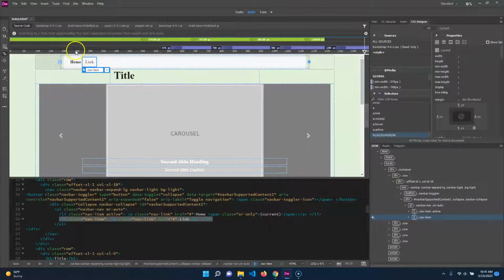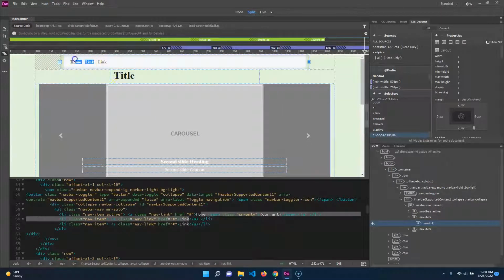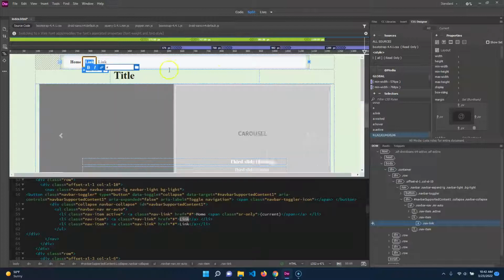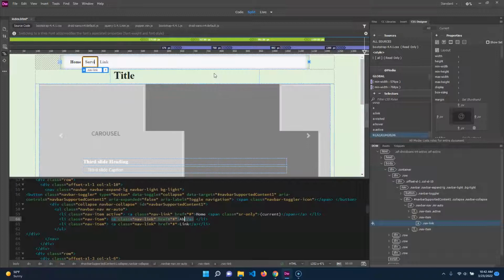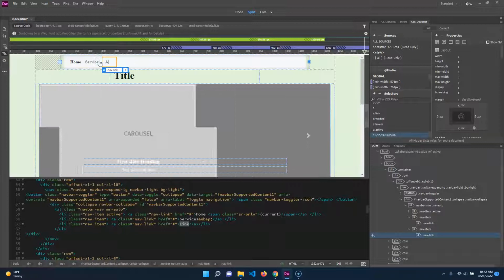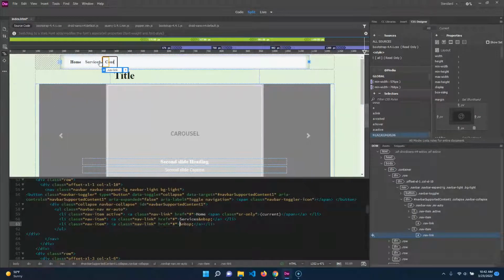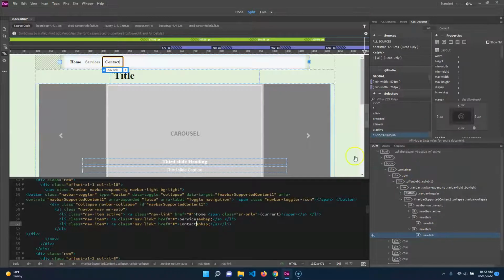I would like to have a home page and then two subpages. So I'm just going to take this one and we'll duplicate it once. Right click, duplicate. Good. Now I have my links. Okay, let's change the names of these. I'm just going to click in here. And we'll call this one services. And we'll call this one contact. There we go. So those are the two main pages that we want.